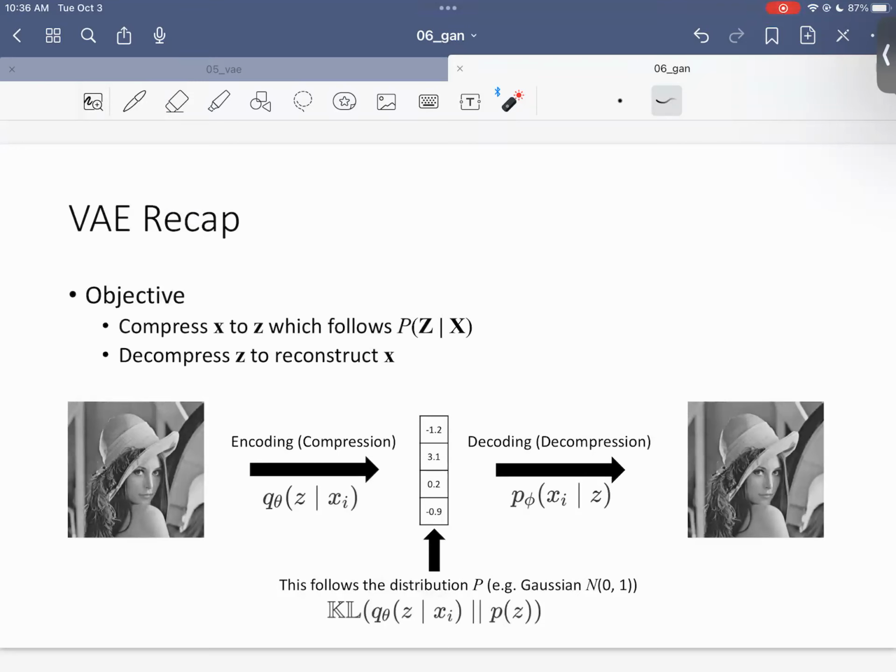So VAE was just an autoencoder plus a regularization term. An autoencoder has an encoder, the encoding phase, and the decoding phase: compression, decompression. And then there's the code, or the latent variable, or latent representation, all the same. We want this latent space to follow a certain distribution, a certain shape, and that shape happens to be P(z), which is usually Gaussian, N(0, I). So this KL regularization term means that while compressing and decompressing an input to the output, we want the latent space to look like a standard Gaussian distribution.